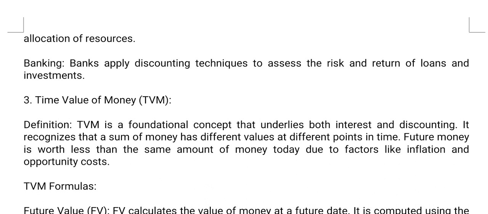Time value of money. Time value of money is the foundational concept that underlies both interest and discounting. It recognizes that a sum of money has different values at different points in time. Future money is worth less than the same amount of money today due to factors like inflation and opportunity costs.